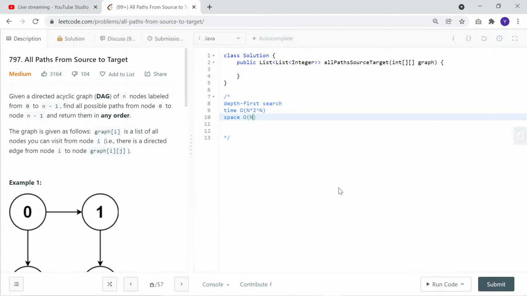It will be about O(n), I think. I mean, this is the extra space, not counting the answer list.